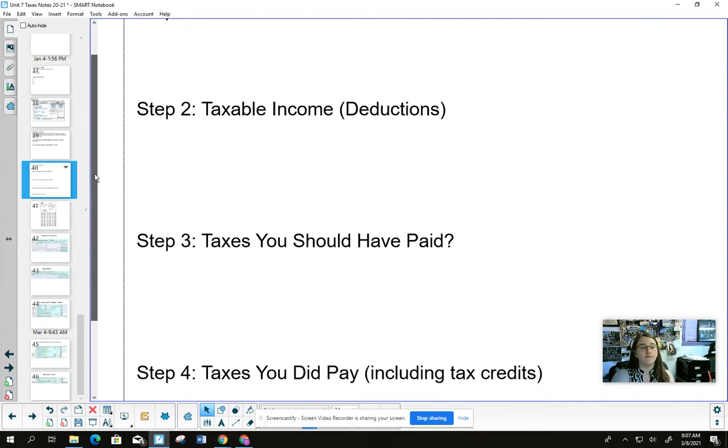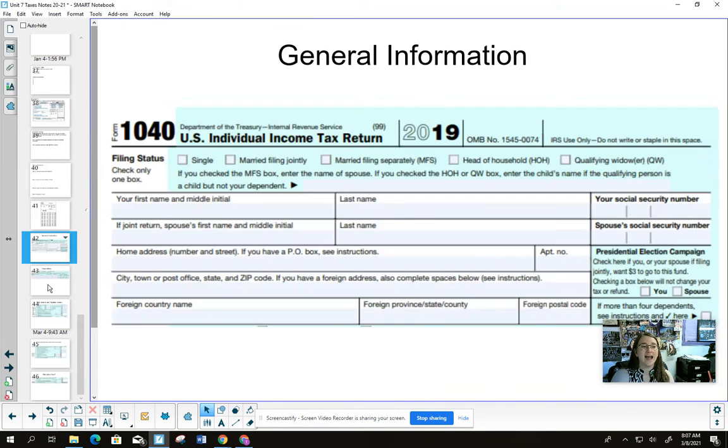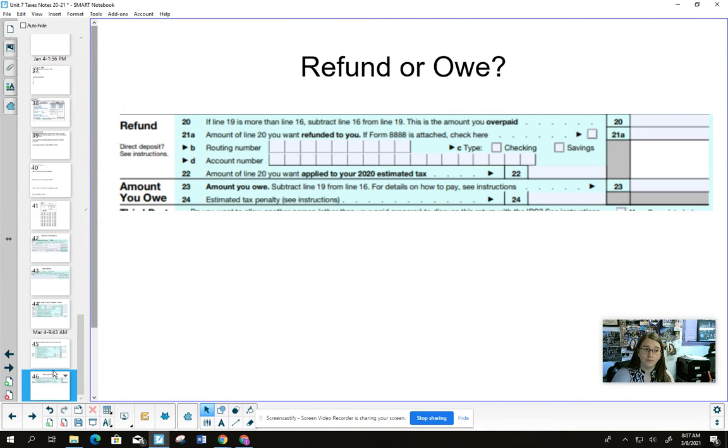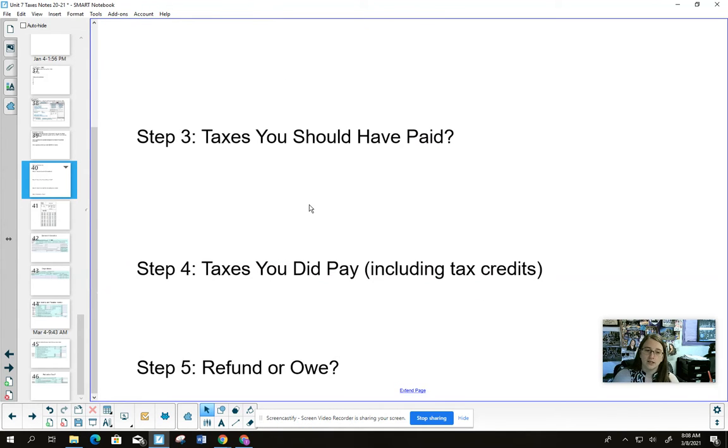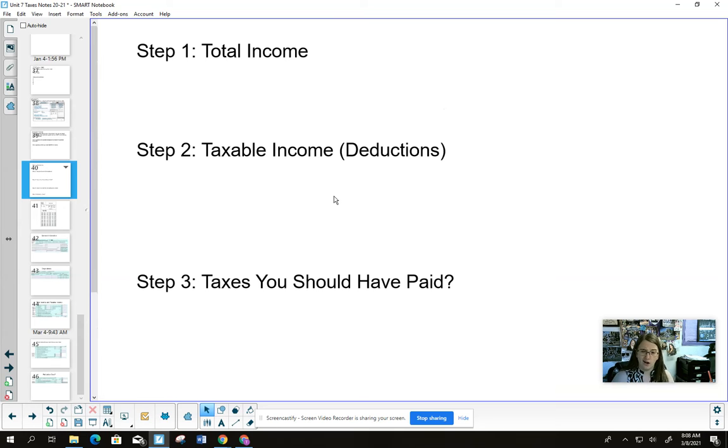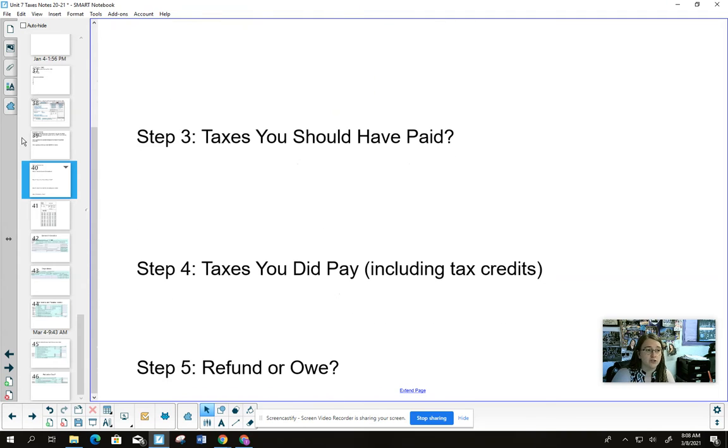But again, what we're going to do is follow through the steps rather than actually literally fill out the form. Because in the real world, you're not going to be filling out that form yourself. You're going to be using TurboTax, and they'll do it all for you. However, we still want to understand the process. You want to understand what's going on when TurboTax does it all for you. So just follow along here wherever you have space in your notes.